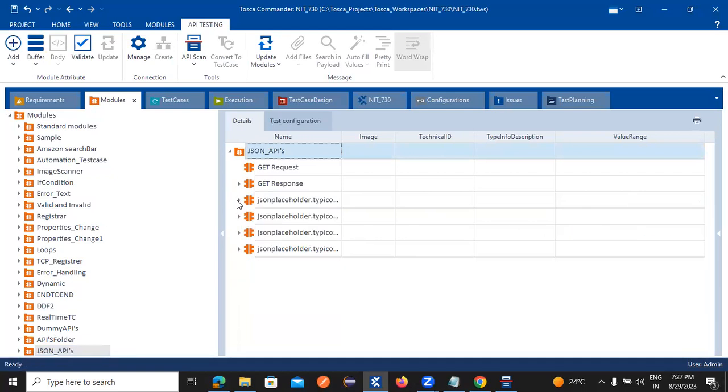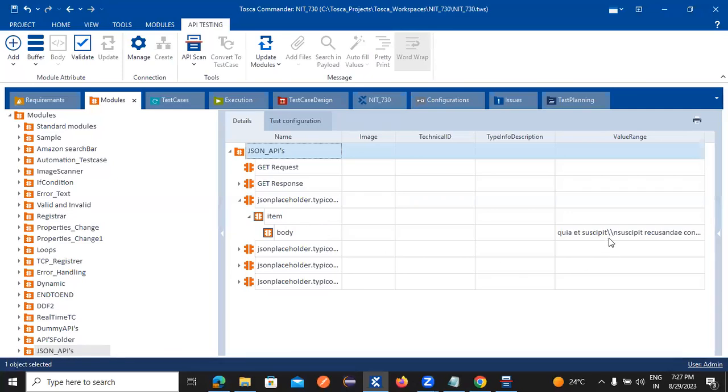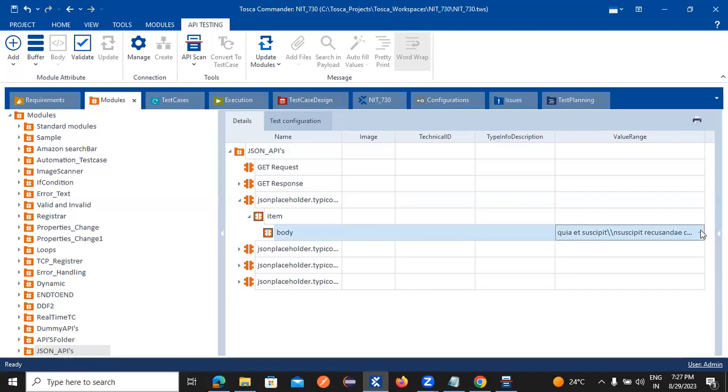The second one, body. See guys, we need to verify the body, validate the body. We need to validate the body. And the first one, I need to validate this one.